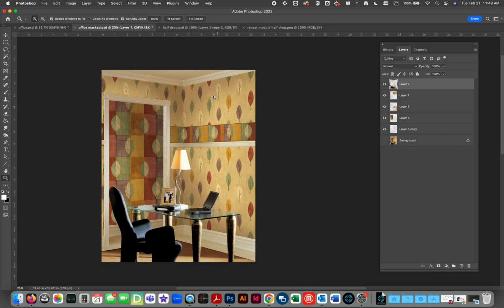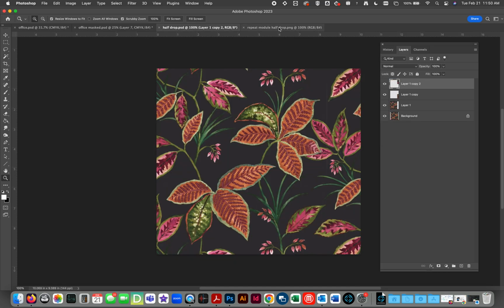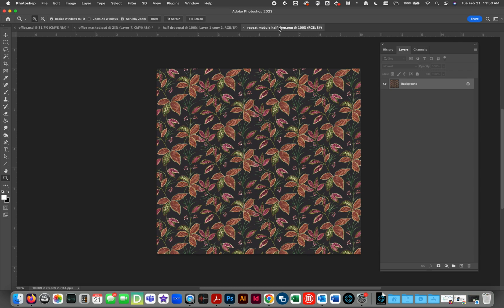Now, guys, look at this room. It has wallpaper. Look at the repeat. Does it show you more than one? Yes, of course it does. Look, purple square, purple square. So it's showing you at least one repeat there. 2 to the floor, 3 to the ceiling. If we look at the leaf over here on the right side of the wall, yellow leaf, yellow leaf, yellow leaf. That means this pattern is more than one. There is one module. There is more than one.